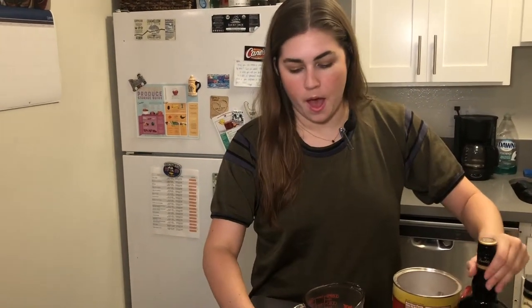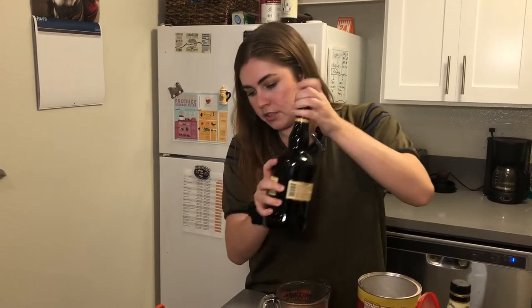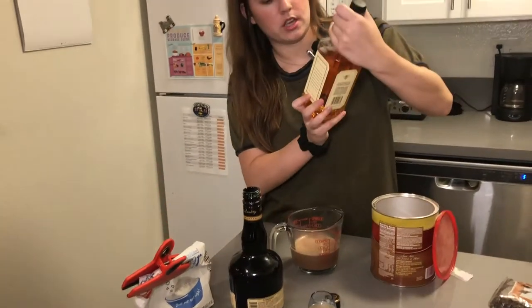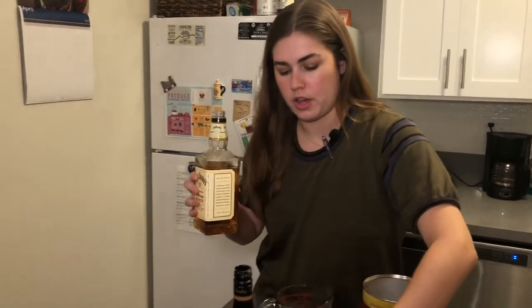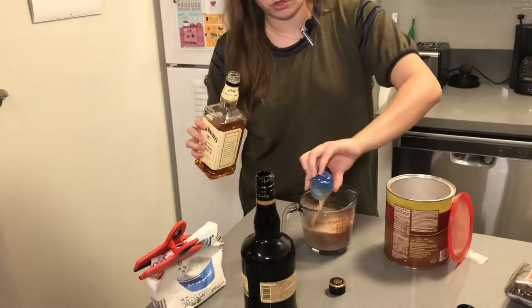The alcohol is going to stay the same for both recipes. What I like to do is use Irish cream — a classic one is Bailey's, but I just got a generic brand from Trader Joe's. So I'm going to fill up half of the shot with Bailey's, and then the other half I'm going to do whiskey — just straight up whiskey. I'm using Jack Daniel's honey. It's a little bit sweeter, that's why I like it. But you can use regular whiskey if you would like. And I'm just going to dump it straight in there.